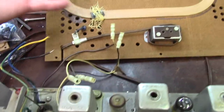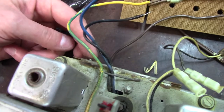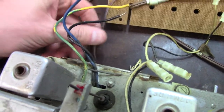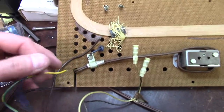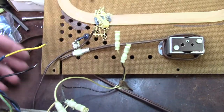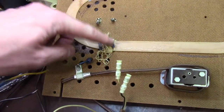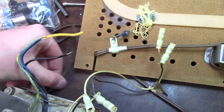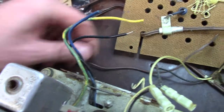All the antenna wires are broken off this thing, and maybe that's why it's not doing anything. Sometimes this has to do with the tuning of the circuit. This is the ground — it just broke off the back. This is probably the F terminal for FM. I have to look at the schematic, but there's a whole bunch of stuff that's not hooked up here. I've got one, two, three, four terminals and one, two, three, four wires, so I'm going to get the schematic and figure this out. So we'll get the soldering iron hot.